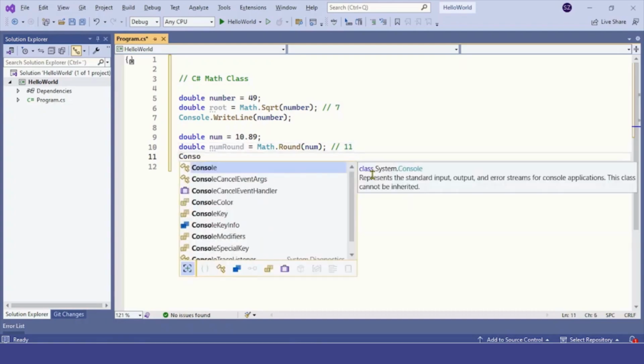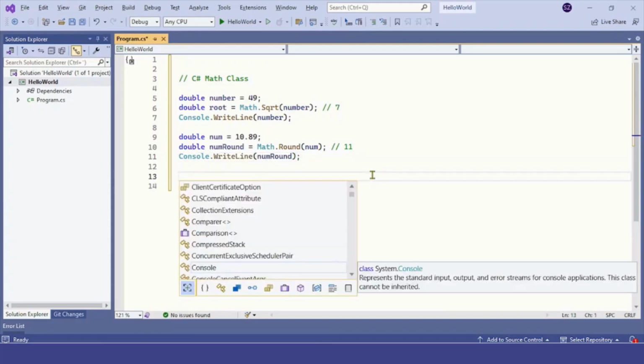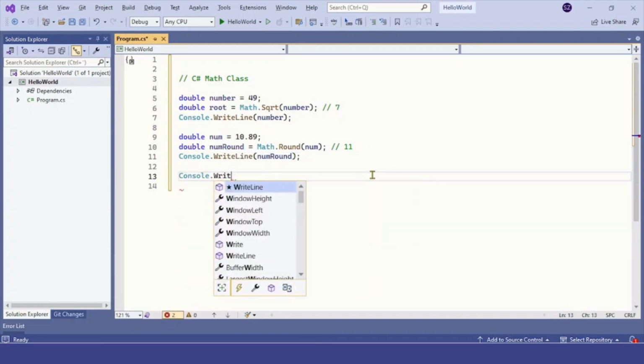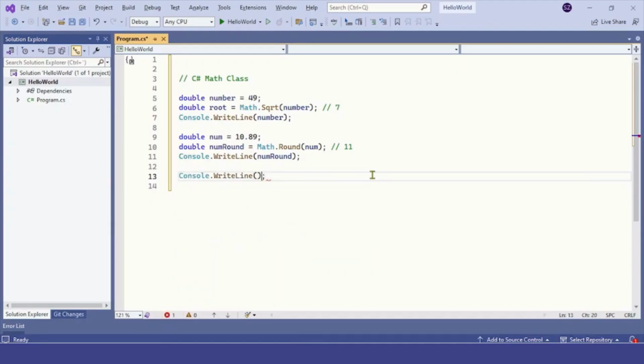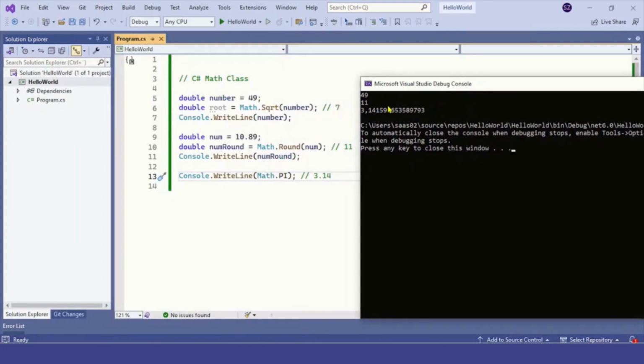You can also get the value of pi using the property pi. So Math.PI will return the value of the pi constant. Let me run the program and show you the result. Here you see the rounded value 11 and the value of pi.